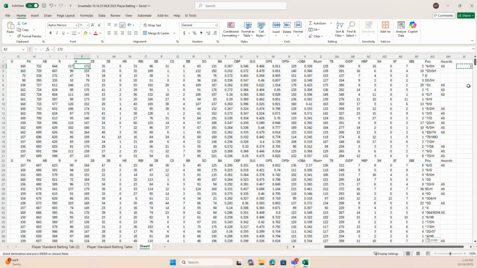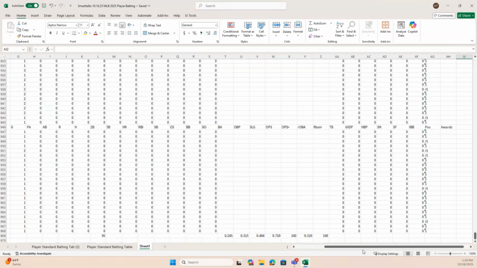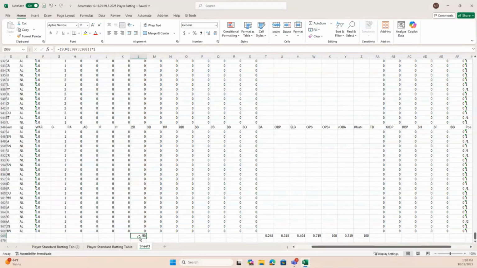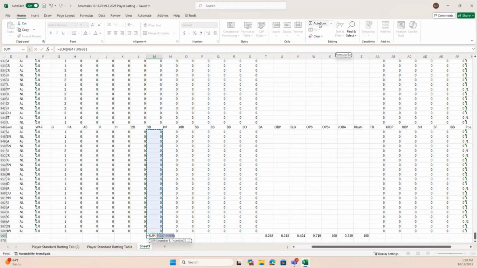So now I have numbers to work with. I don't need my 1 anymore over here. I'll just get rid of it. And now you can see I actually have a number there where I had put that cell originally. And if I pick another column with my numbers and I hit auto sum, yes, it gives me a number. Now it stopped because it ran out of numbers going up here and it hit another column.